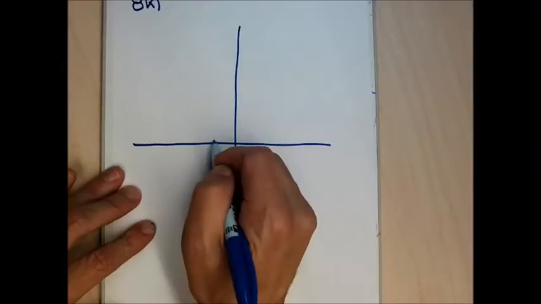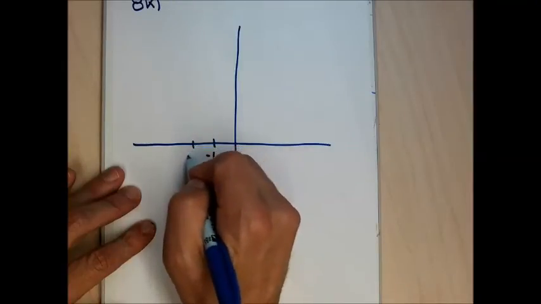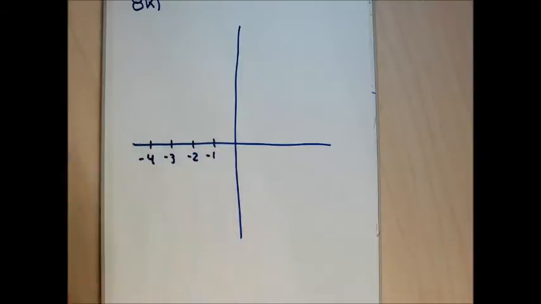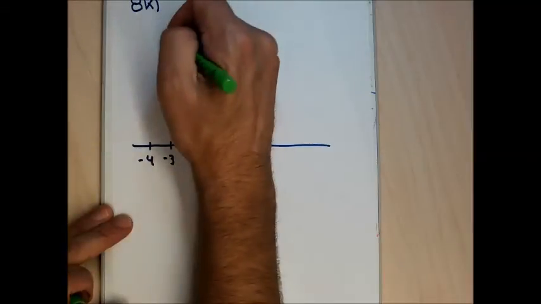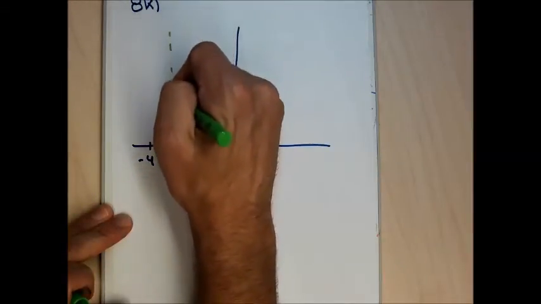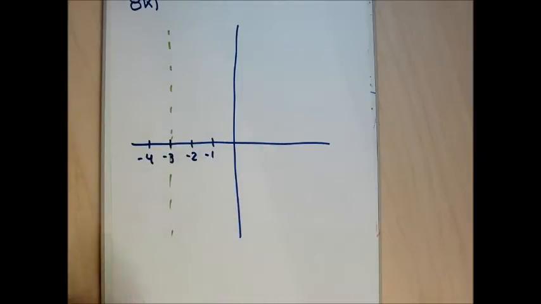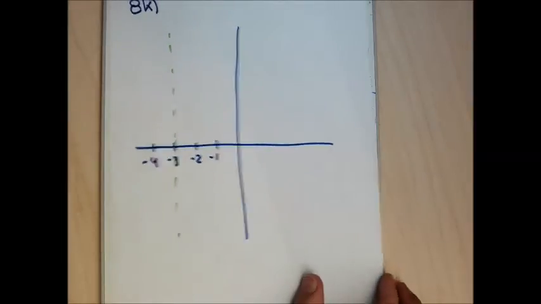And the first thing I'm going to show is a vertical asymptote, which I generally draw with a dashed vertical line that goes through that point. So I'm going to draw a vertical line that goes through -3. I feel like I've made this graph too far to the left. Let me change that real quickly. Make it more centered so I have room to the left of the vertical asymptote to show some work.